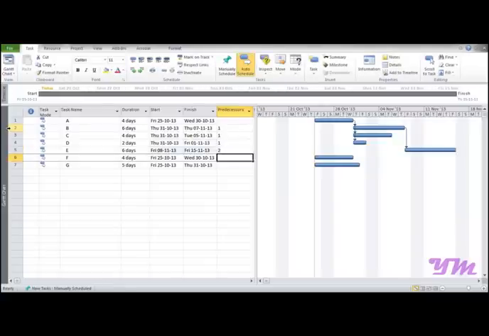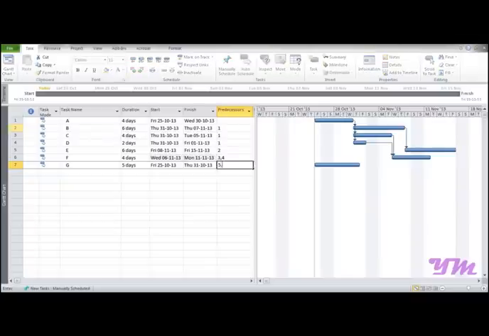Now you might have a question: can activity F be preceded by only one task or by more than one? So what to do in that case? It's quite simple. Let's assume that task F is preceded by both C and D. You just need to write the numbers of both of them as 3, 4. Similarly, let's say G is preceded by both E and F, so you need to write 5, 6. You can see over here, once we press enter, this automatically gets a relationship like this.